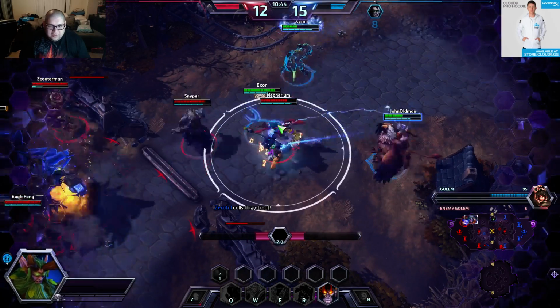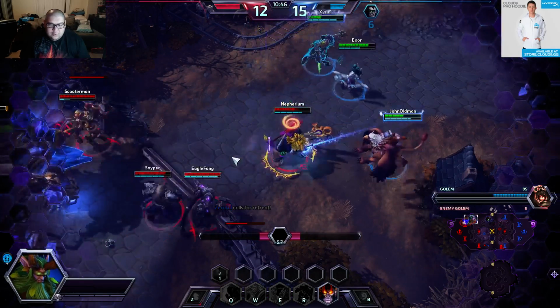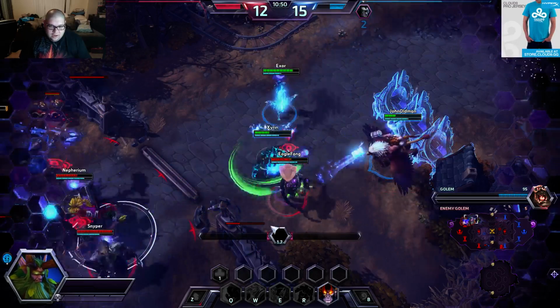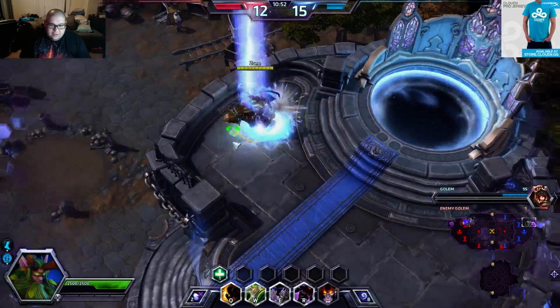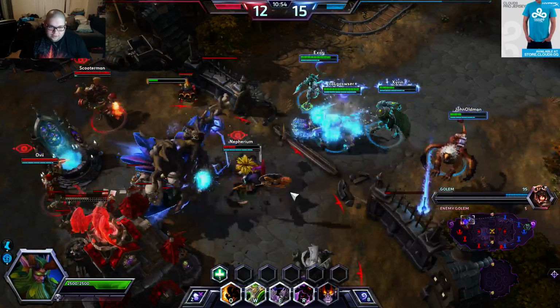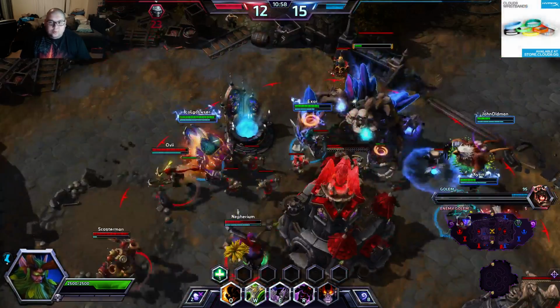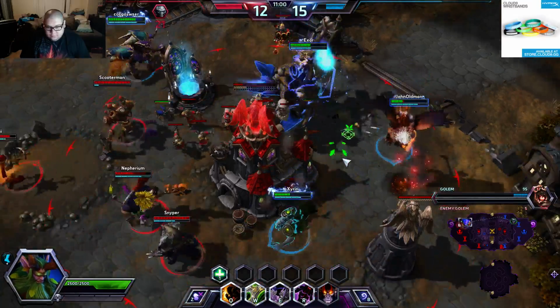Like, ETC, his ult's good, but it doesn't do enough damage, and it's so rare you're actually going to get everyone in it. And then he has Force Wall, which is actually such a horrible ability. If he only had Force Wall and no Archon, no one would play Tassadar because he'd be booty.